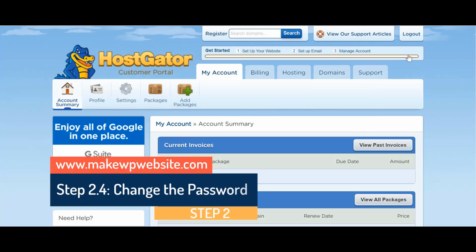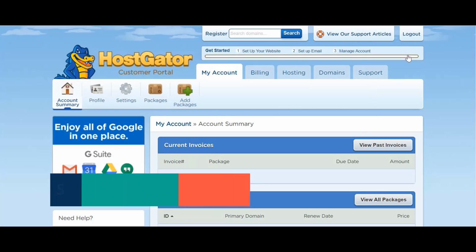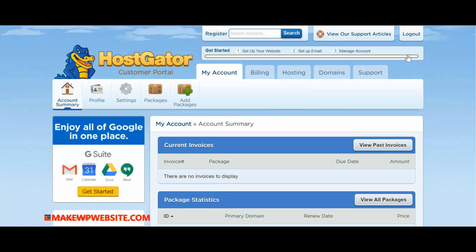Previously we purchased WordPress cloud hosting with a standard plan for 2 websites. Once you have access to HostGator, you will receive an email from them with the user ID and password, and you enter that to get into the customer portal. So let me walk you through the dashboard and how to use it.